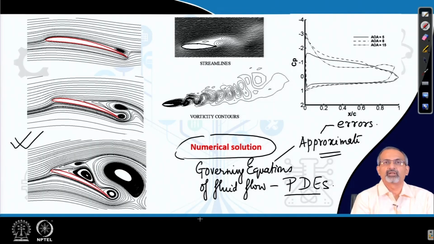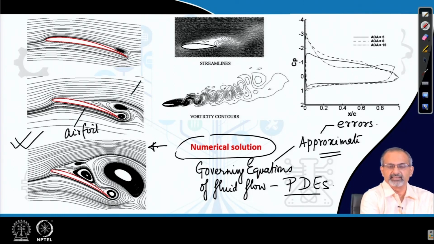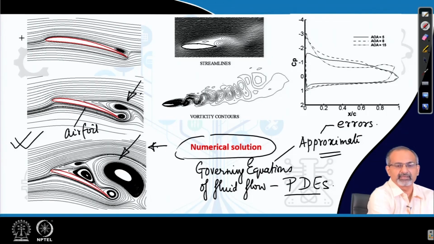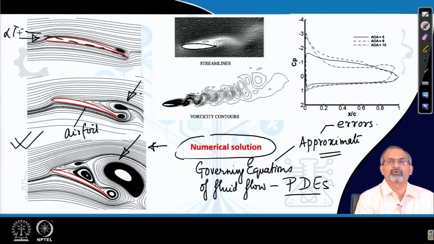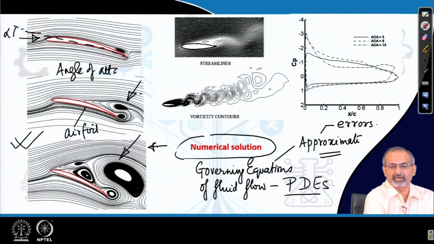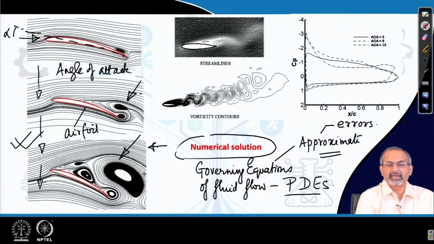So, earlier you saw visualization of the actual flow by using experimental means. Those were physical experiments, these are numerical experiments. You can see a similar airfoil section here, and you can see certain flow features which are created around the airfoil as the angle at which it is inclined to the airflow changes. So, you can imagine that there is some angle that this airfoil section is making with the incoming airflow. That angle is often called the angle of attack. As you increase the angle of attack, as you see in the pictures in the lower part, you find that the flow looks very, very different.